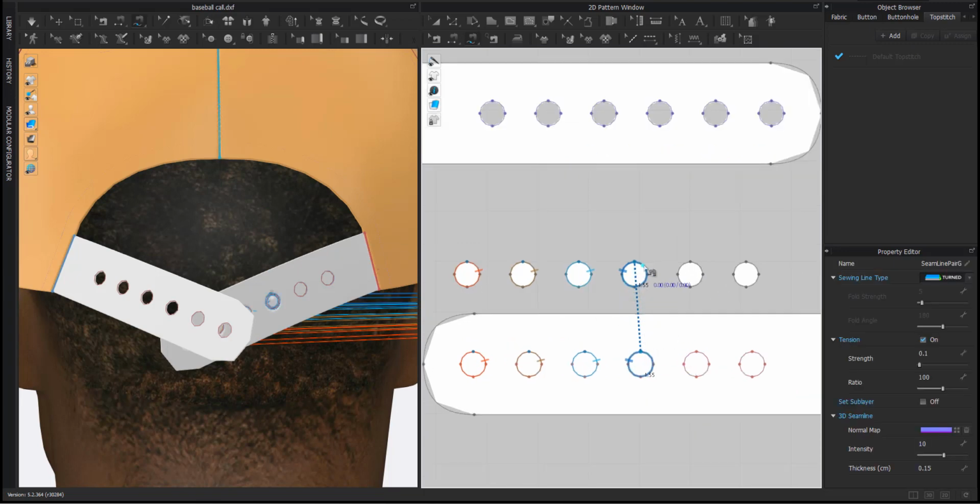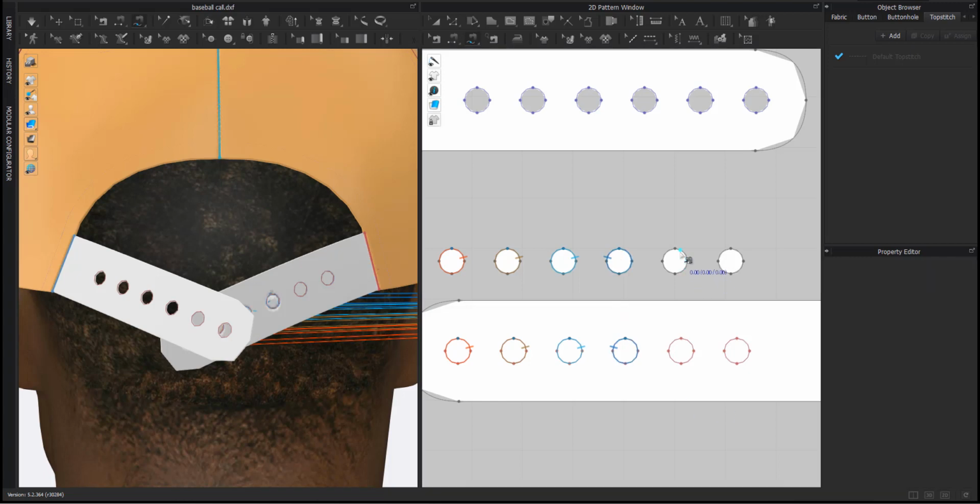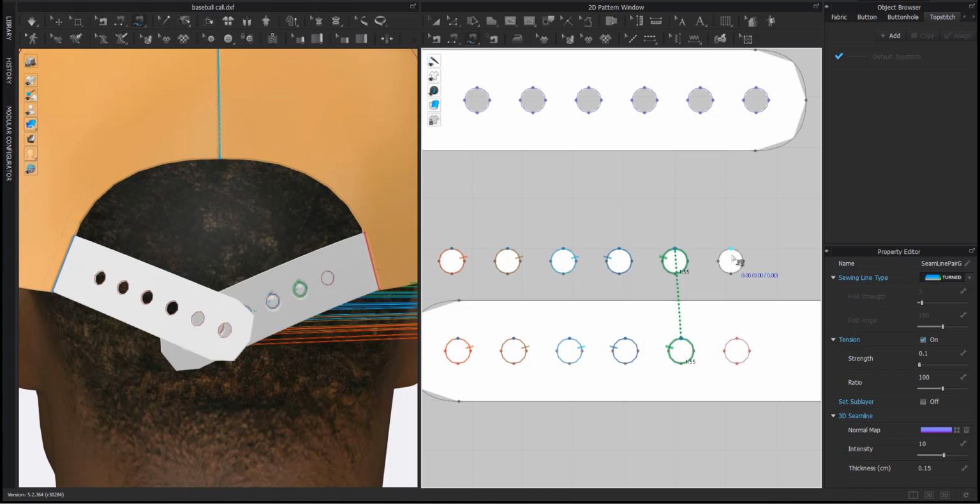And why double clicking? Because eventually you're starting and you're finishing on the same point, so you're creating two clicks, which is why you can just double click and it will have the same result. So here I double click, I double click, I double click, and I double click.